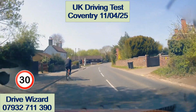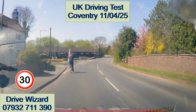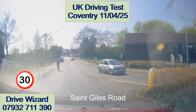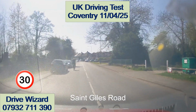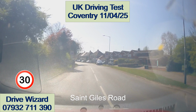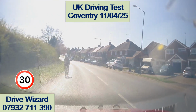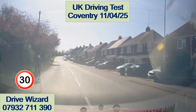And the SatNav actually said bear left there, didn't it? Bear left. And what it meant was turn left. So you can't always rely exactly on what Sally SatNav says. She said bear left there. There's a few examples of that in Hinckley as well, where it says bear this and bear that. And also one in Nuneaton I can think of where it says bear right, and what it means is turn right. So you just have to look at what the road is doing as well as what the SatNav is saying.